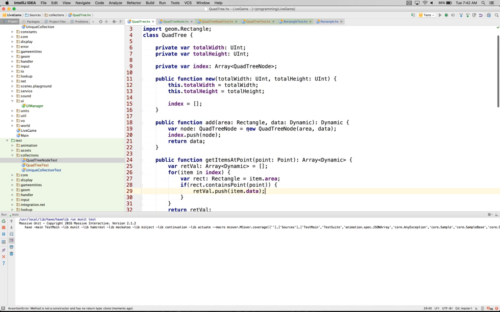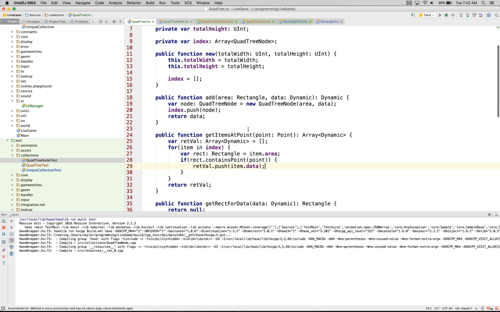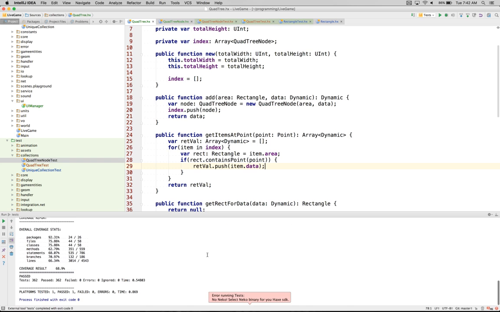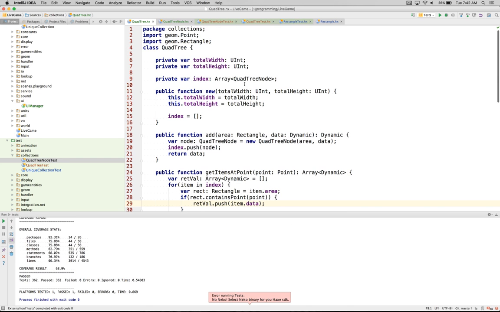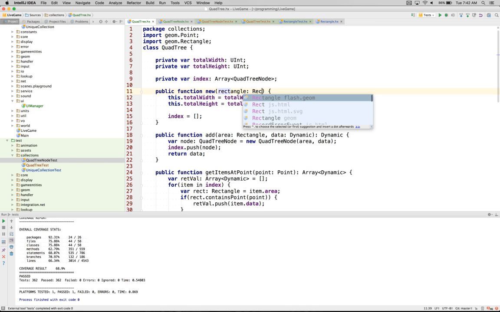Here's our quad tree. It's looking fine. There we go. And now what we want to do is, instead of doing total width and height, we also need to do an offset. So here we're just going to say rectangle. And that's something we need to change here.